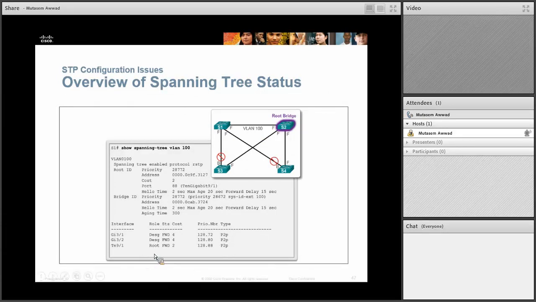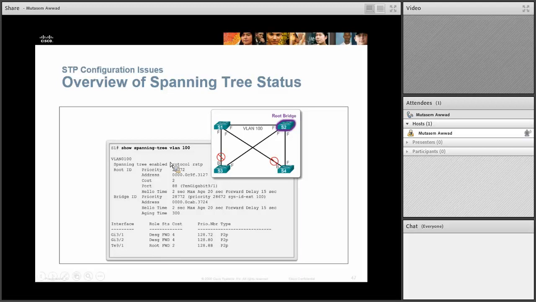And as you can see right here on switch number 1, all these three are forwarding. This port right here is the root port, as you can see, TE9/1, whatever. The Gig 3/1 and 3/2 are forwarding, right? Designated. So you know that this bridge S2 is not the root bridge. Why? Without even looking at any of this, because all the ports are not designated. He has a root port, right?